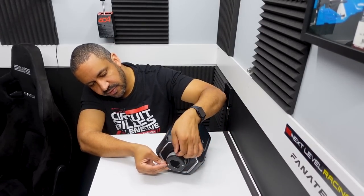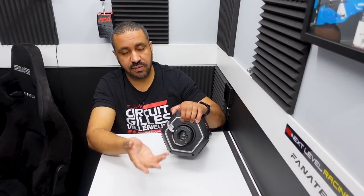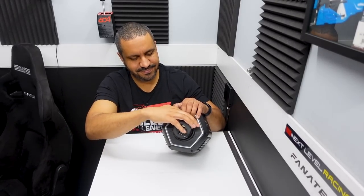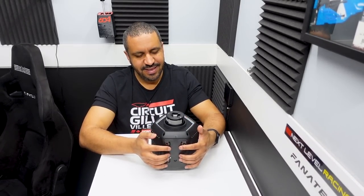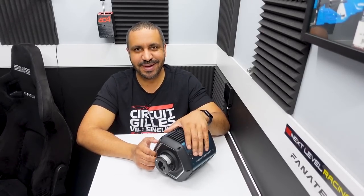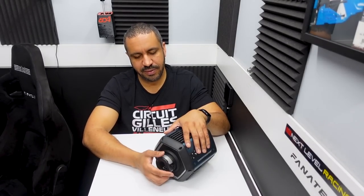Up front is the quick release — a little flip-up latch. You slide your Thrustmaster wheel on there, flip the latch down, and it clamps down. It comes with one wheel-side unit that you can put onto most Thrustmaster wheels, making it quick releasable. It's actually a really cool system. It is designed to bottom mount, and we will circle back to the bottom mount issue when I give my final thoughts. It does come with a power brick and USB cable, so you should have everything you need except the wheel. If you're already in the Thrustmaster ecosystem with removable wheels, you should be good to go.